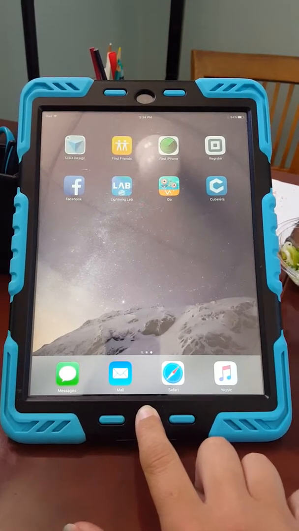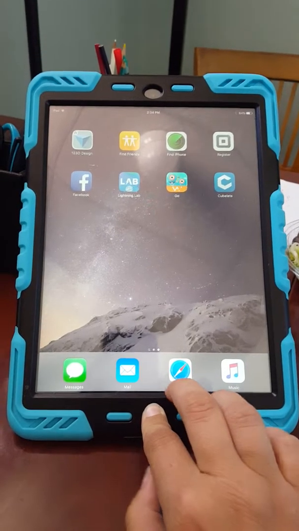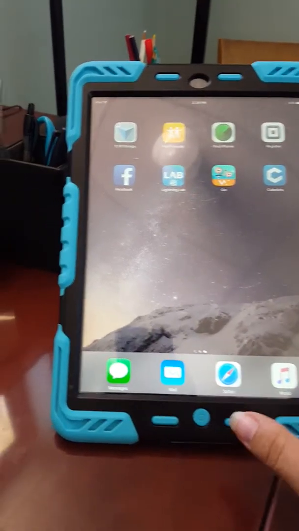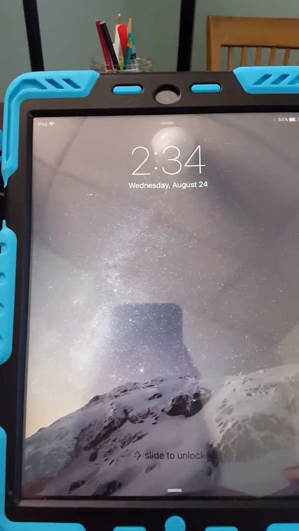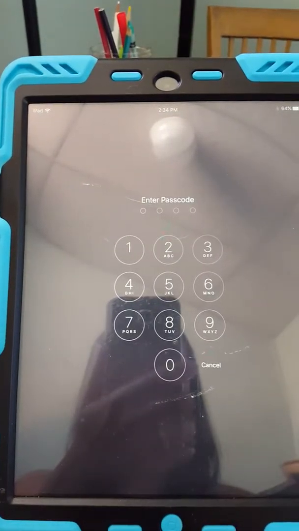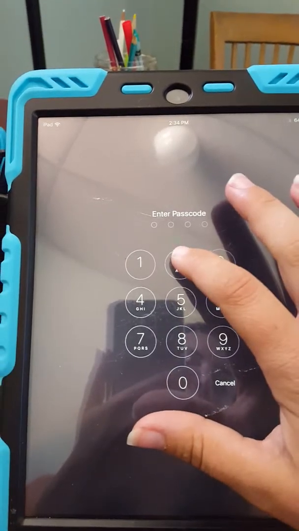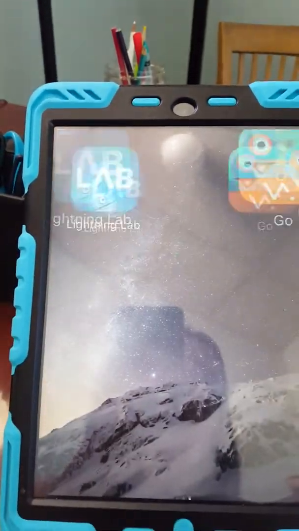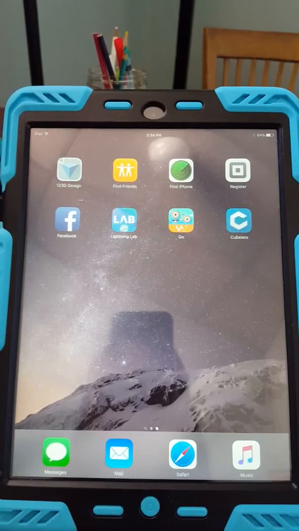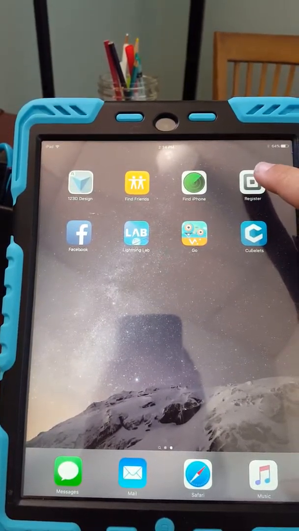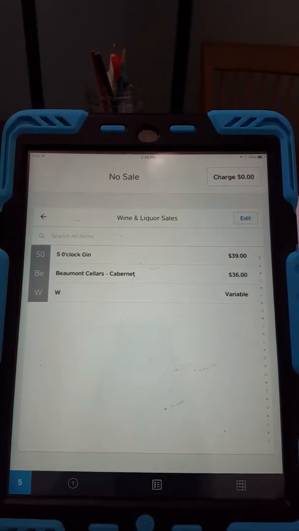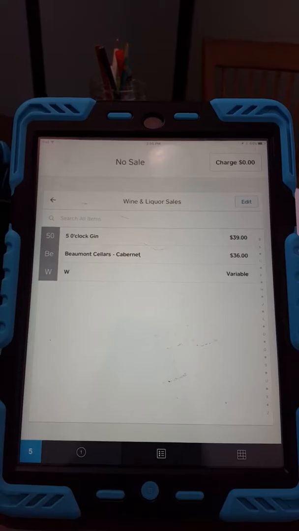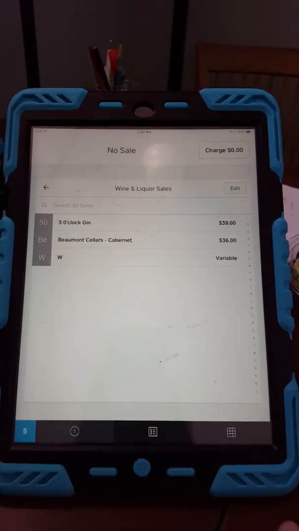This button at the beginning on the iPad is the one that takes you to your home screen. If we shut this down, and you show up and click that button and get a blank screen like this, you're going to want to slide to unlock it. The password for all of the iPads is 2016, so whichever one you jump on, that's the one you're going to be at. This app up in the corner here is for Square Register, and that's how we're going to be logging on to sell all of the wine bottles or the liquor bottles at the event.